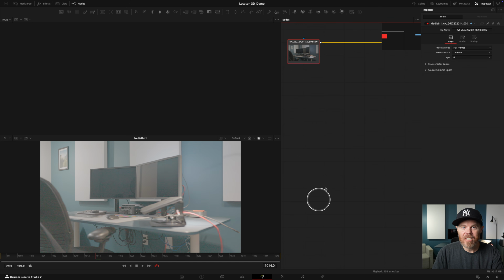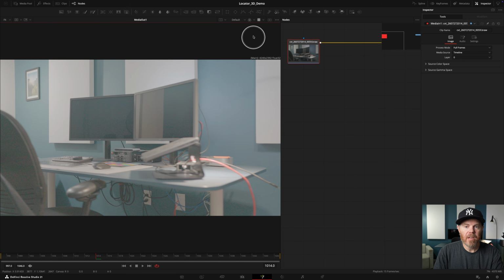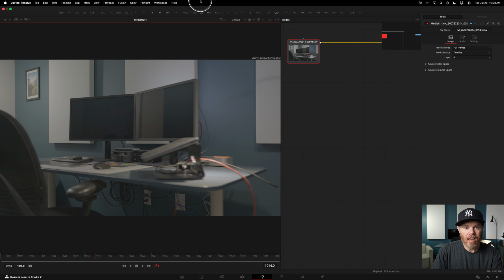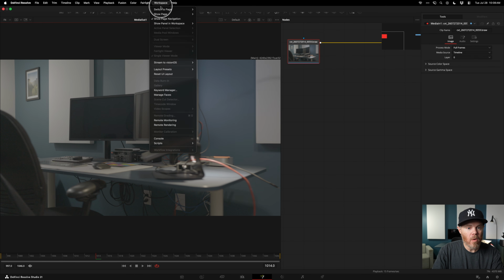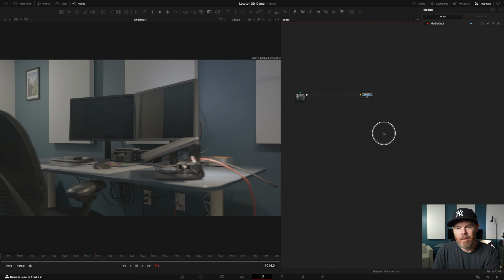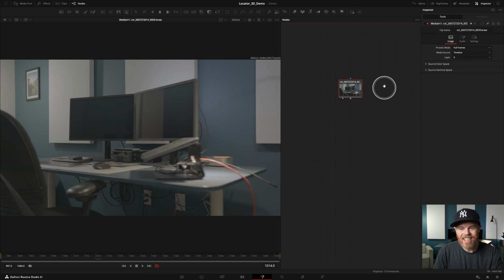Now, if you're new to the channel, I like to work top down, mid-flow vertical. I'm going to choose one viewer here and turn off my viewing LUT. If you've never worked this way, where your nodes are on the right, I know a lot of people new here have not seen this. It's under Workspace, Layout Presets, Fusion Presets, Mid-Flow Vertical. It's a lot like what a lot of fellow Nuke artists use. The other thing I'm going to do is just trash my media out because I'm not ready to render. I don't want anyone seeing this over there yet.